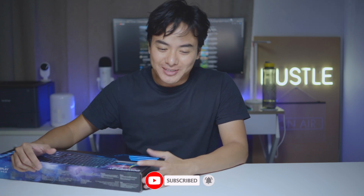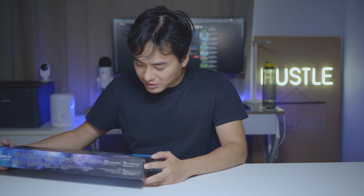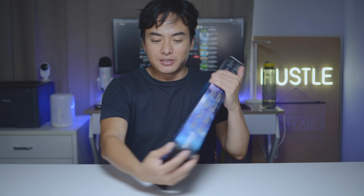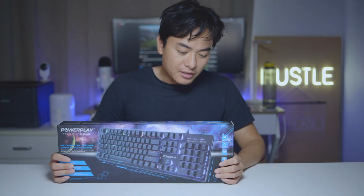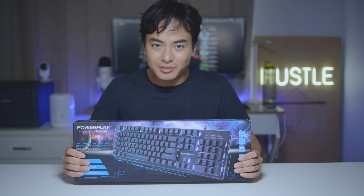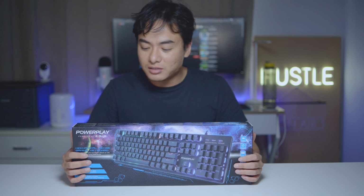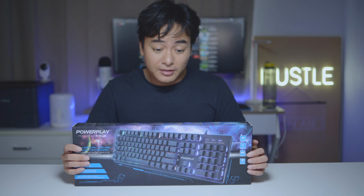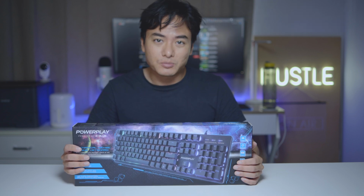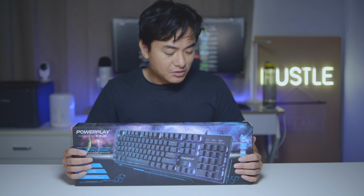Anyway, today we are going to unbox... I don't think it is a mechanical keyboard. It's a mechanical synth. I don't know whether it is actually a mechanical keyboard or not. But anyway, this is a Powerplay E-Blue. This is one of the budget gaming keyboards that I can find here in New Zealand in PB Tech. Of course, there are other options as well, but on the PB Tech website, I see a lot of good reviews about this product. For the price, it's a good value.